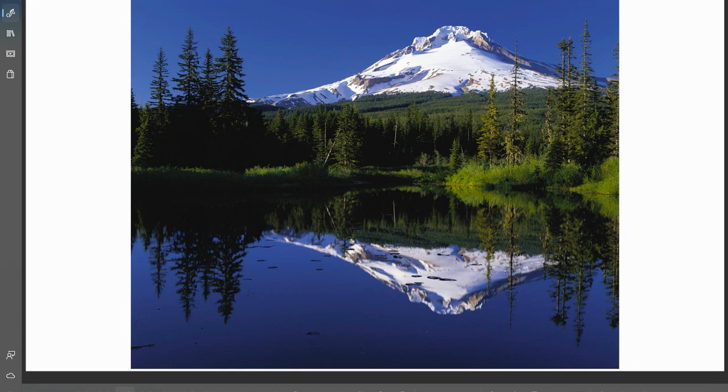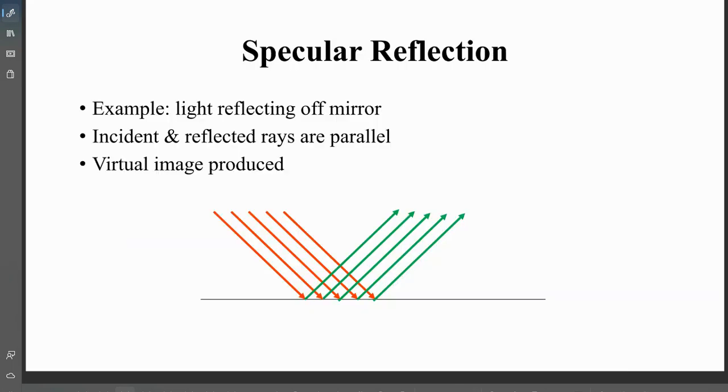We can see here, this is a reflection. This is almost a perfect reflection, a beautiful picture. I think this is Mount Rainier, but just gorgeous. That's called specular reflection, when our incident rays are parallel to each other. Incident is what we call the rays when they're coming in, and then reflected over here when they're moving out. So incident rays are all parallel to each other, and the reflected rays are all parallel to each other. That's why we get this really clear picture.